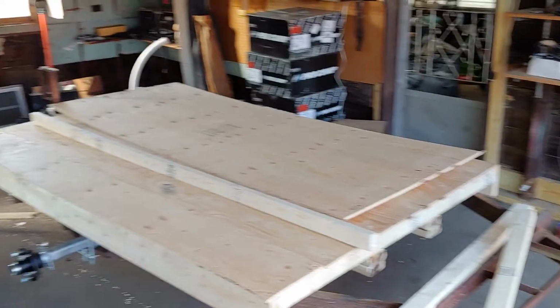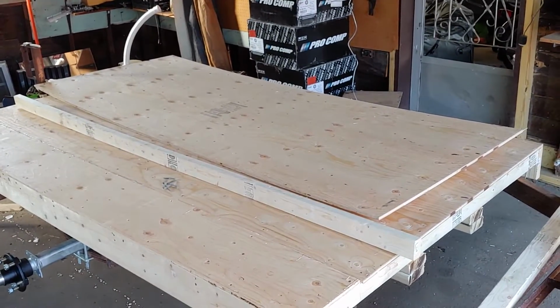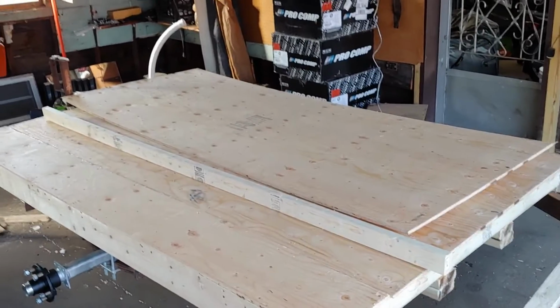So I'm gonna keep going all the way down the line. Well, not all the way. All right, I now have a tent platform. Well, I mean, yeah, it would work as a tent platform.